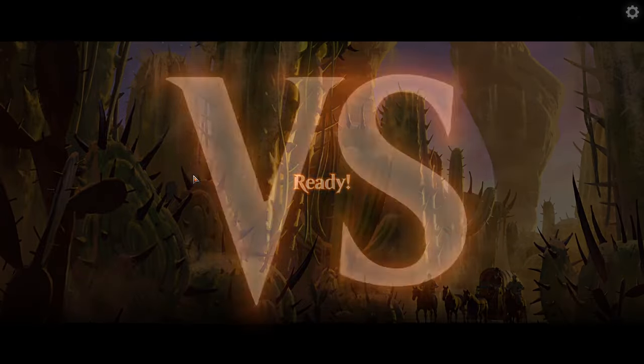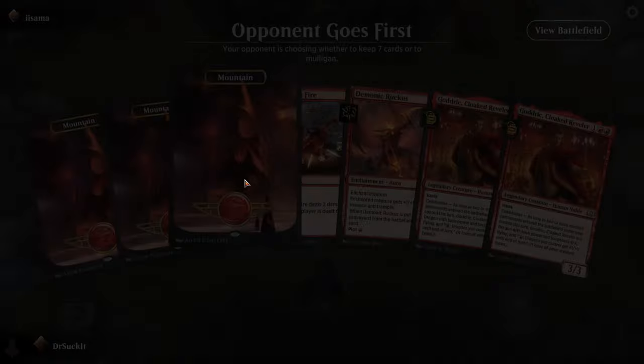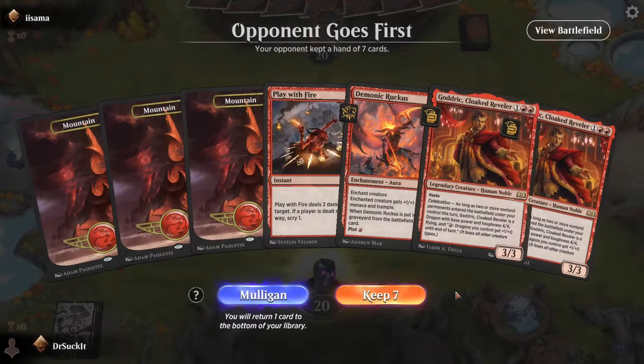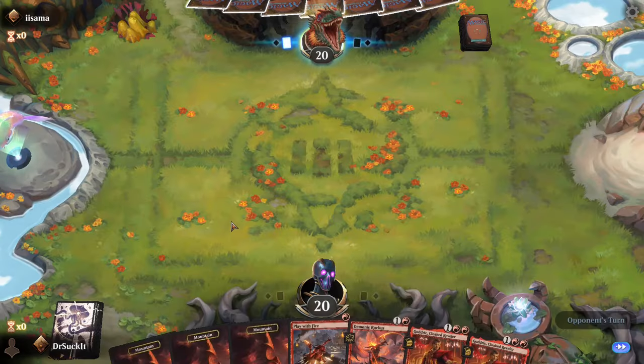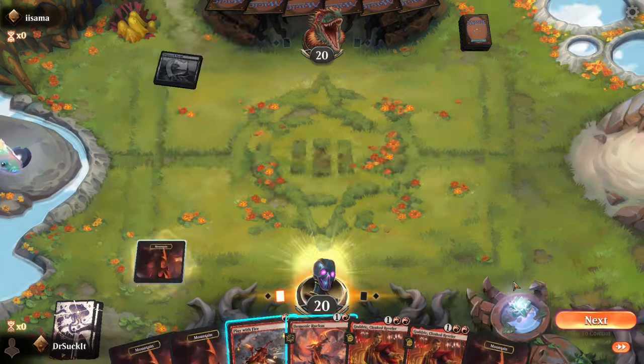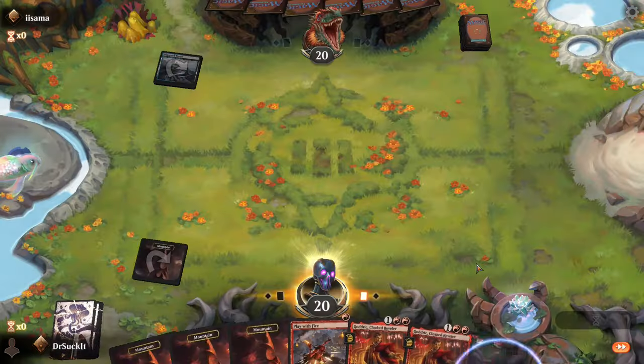All right, we were playing against Iisama. Three mana. We got two guys, but they are so slow to get to. Here's hoping for the best. Just a whole bunch of mana. I'll put this guy out. We'll plot him up.